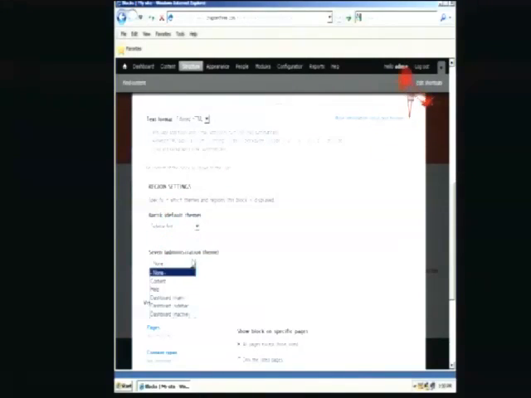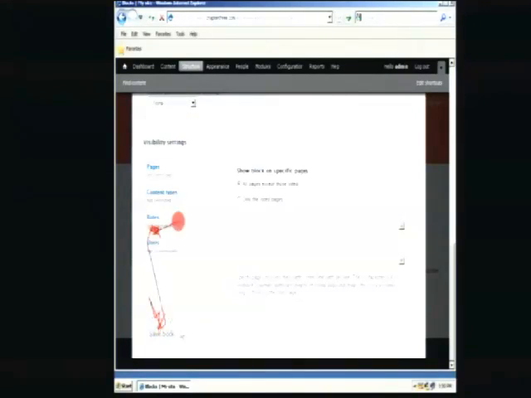Which one am I on? 7 or Bartik? Sidebar? Oh my gosh. Okay, well I'll try this one. I wish you could preview what I'm doing. There should be a little preview button. It's a pretty good example of what we were feeling during the test.